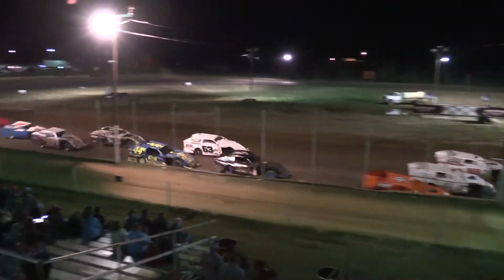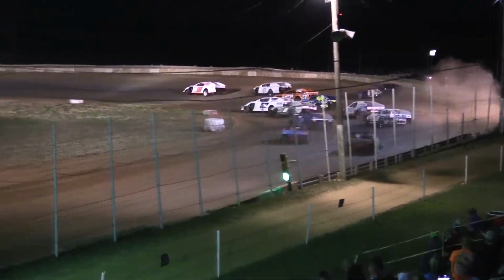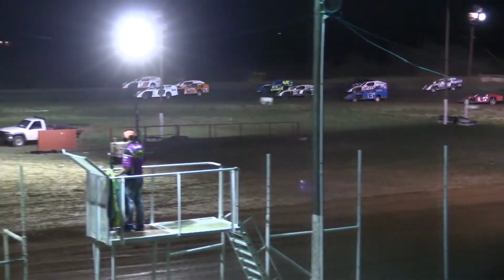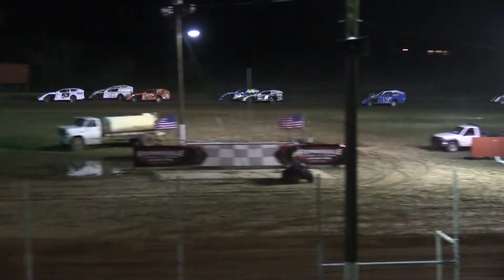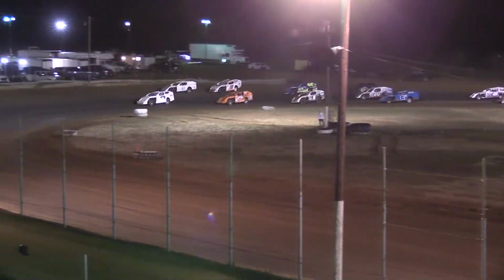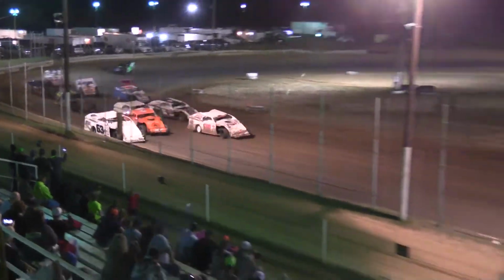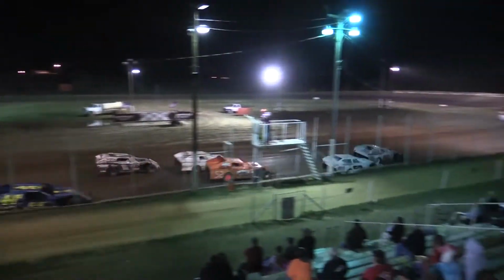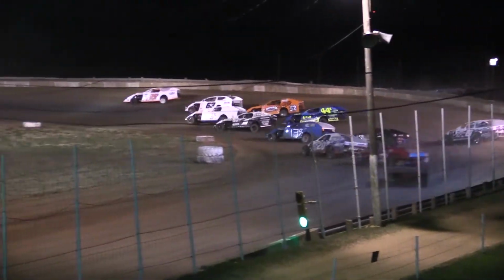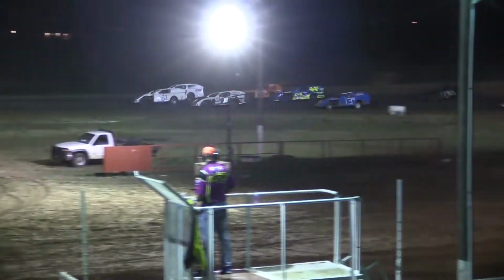Abby down on the bottom already at the flag. Good Lord. Door to door into turn 1. Look at Hardy Henderson. High side hustle. Look at Jeffrey Abbey with a crossover move. He takes over the top spot. Door to door rolling into turn 1. Abby up top. We got a 3-way battle for second unfolding.